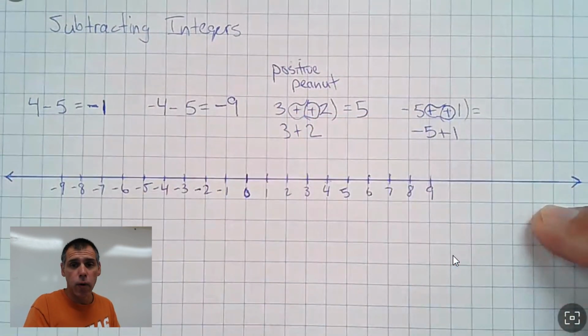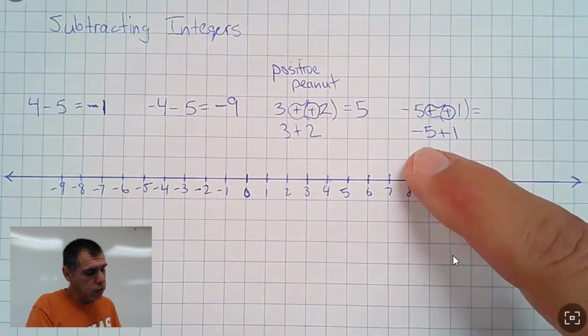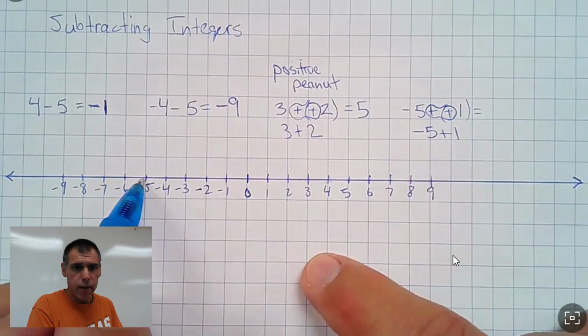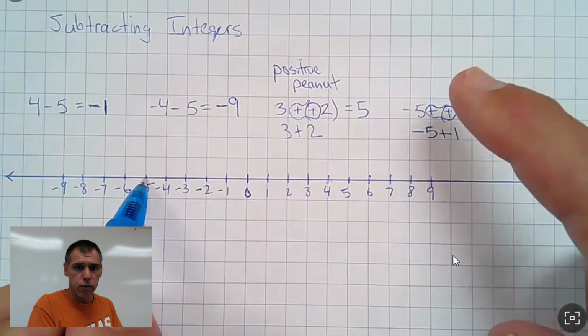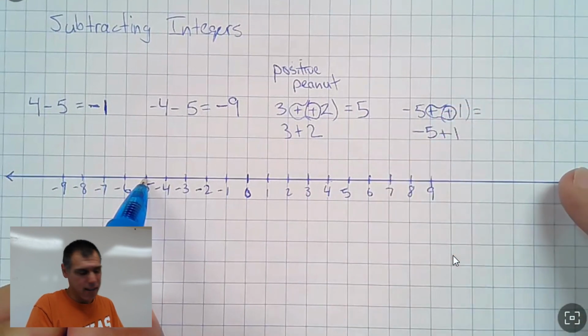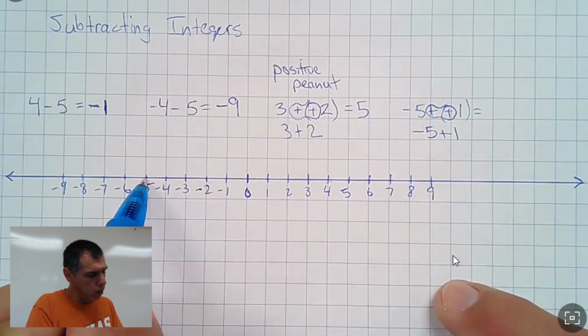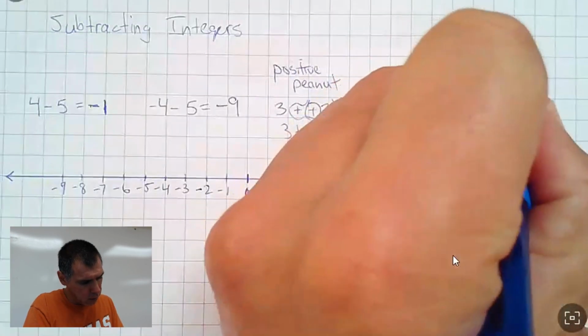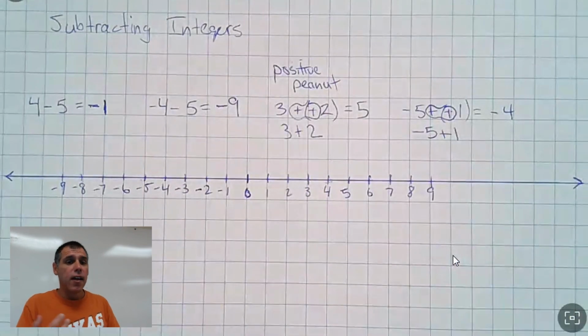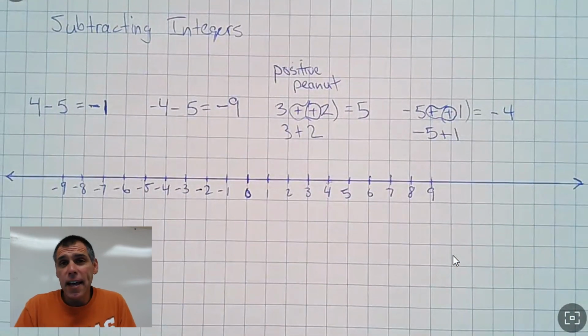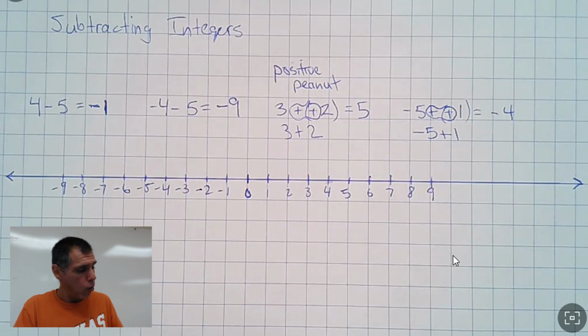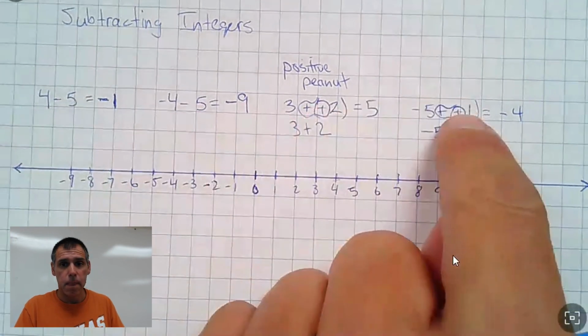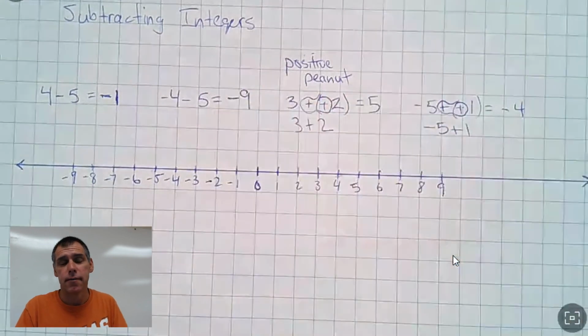Okay, -5 plus 1. We could see that we would start at -5, and if we add, we're actually going to move to the right, right? So we're going to move to the right 1, and moving to the right 1 means we are at -4. So that is equal to -4. That's it. That's what any kind of subtracting integers problem is a variation of these 4 types of questions. So what I suggest is identify which of the 4 do you see and apply what happened here. Good luck.